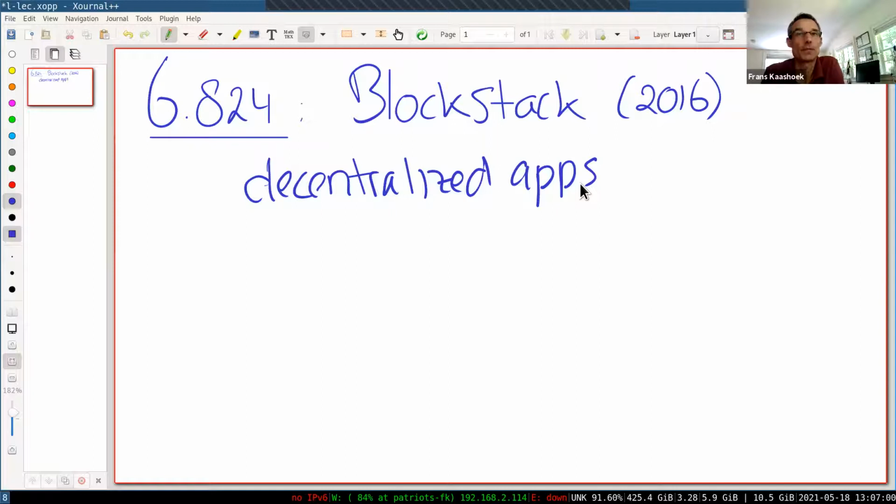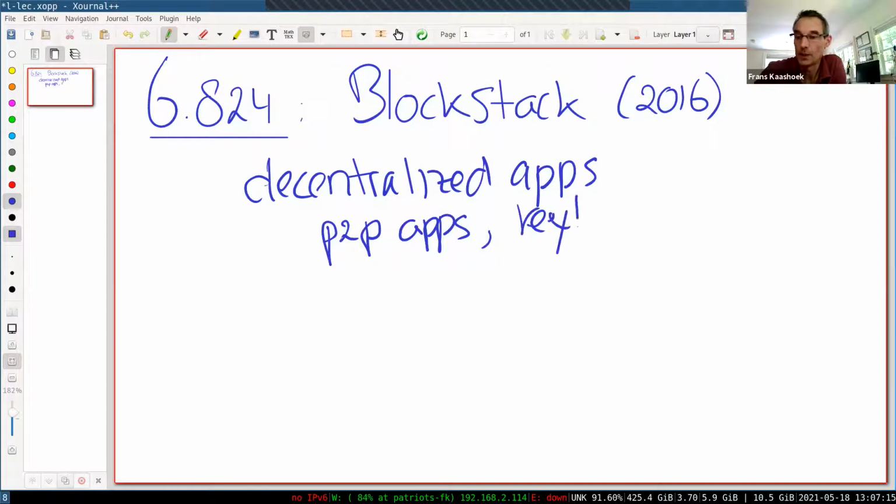And decentralized applications have a long history. In the late 90s and early 2000s, there was a lot of excitement around peer-to-peer applications, which had a decentralized architecture, like Napster. More recently, you're probably familiar with Keybase, which has a decentralized design, or Solid, and of course Blockstack.